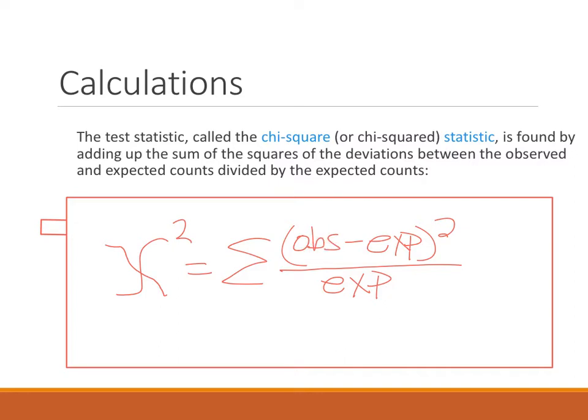The way you calculate it, you're going to take the observed value minus your expected value. So this is like a residual, like what we did with the quantitative variables in regression. We're going to square it, just like we did with the residuals, but then we're going to divide it by the expected. That last step doesn't have a relationship to the other calculation, but just so you know, it is similar. Even though we're dealing with categorical variables, we're testing for an association, so there's some overlap here. We're going to walk through this again. I'm not going to make you do this by hand, but I want you to see where it comes from.